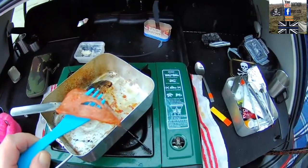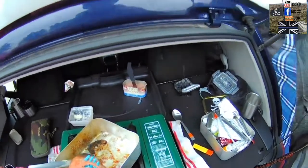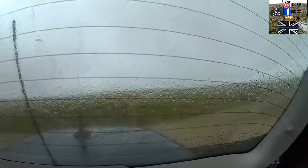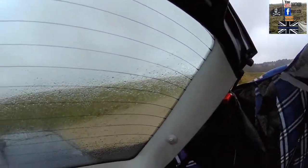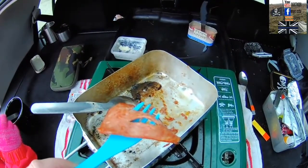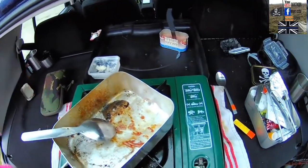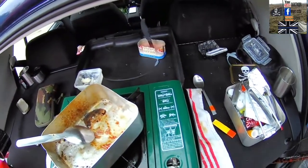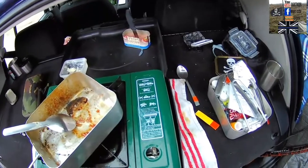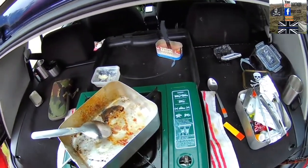Right, so, yeah, this bacon grill is not too bad. It's not as nice as the Hunter's, but whilst we've been cooking, the old rain started coming down. Not as we've noticed, because we're undercover by a little bit. What do you reckon on the bacon grill? Nice. She's had loads already. Yeah, we're going to just eat this, get another brew down us. I've had five slices, there you go.